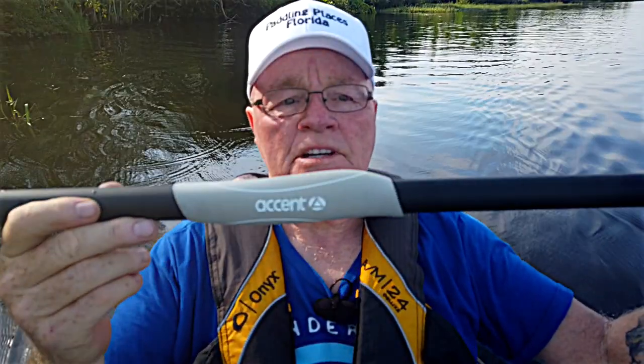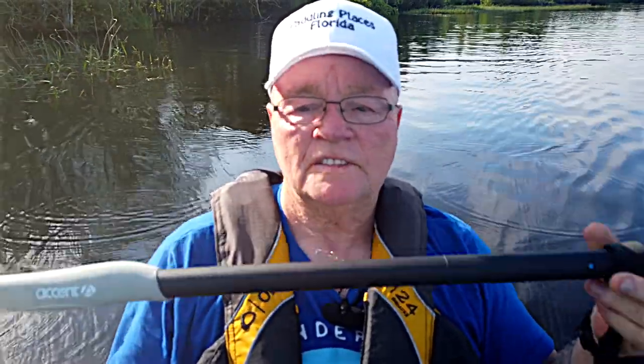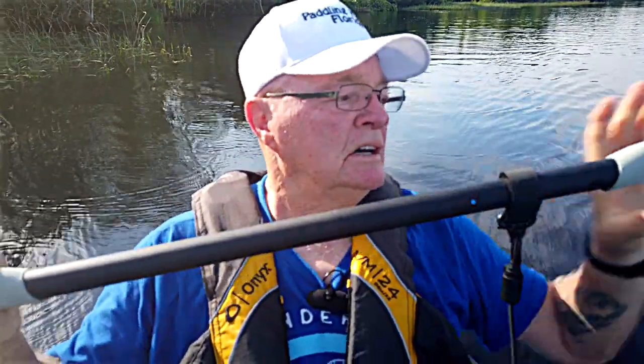And let me tell you something, bent shafts start at about $450 and up. Here's the same technology for a whole lot less, and it feels the same as a bent shaft. I have used a bent shaft. This has the same feel, and you can get the benefits from a bent shaft with this Accent Energy Carbon, or check out their entire line of paddles. I'm telling you, this is definitely a keeper.